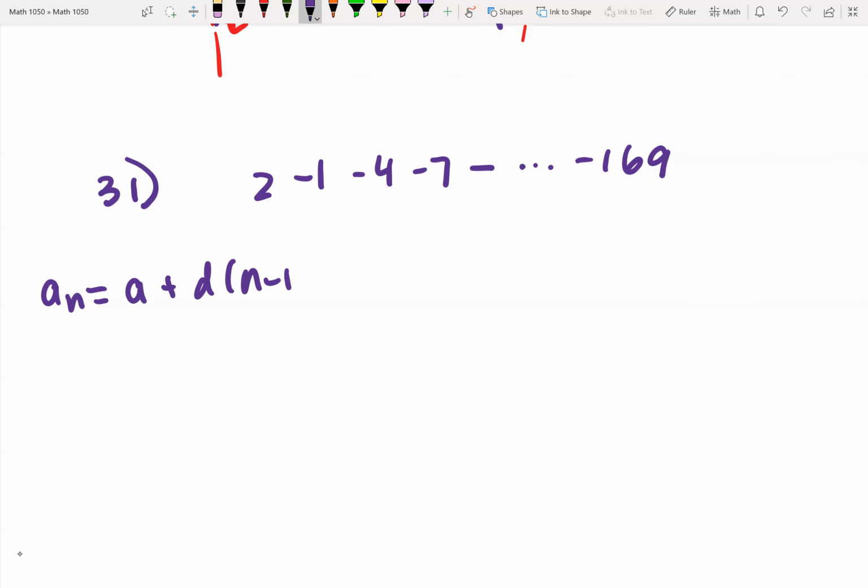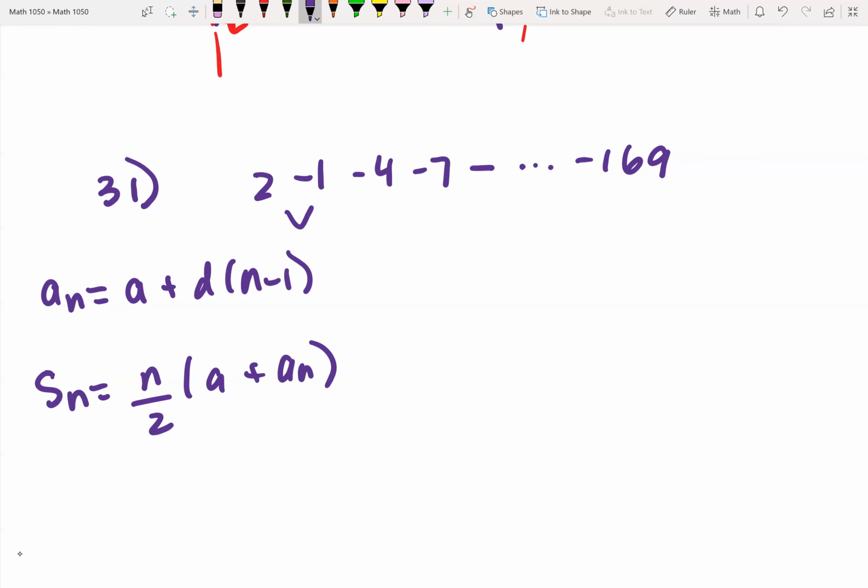Okay, number 31. Assume that this is an arithmetic sequence. Find the sum. Okay, so here is your sequence. It's arithmetic, so I would just drop my formulas out of my brain. So a sub n equals a plus d times n minus 1, and S sub n equals, I always forget, I think it's... no. S sub n is n divided by 2, a plus a sub n, like that. I was getting confused with geometric.